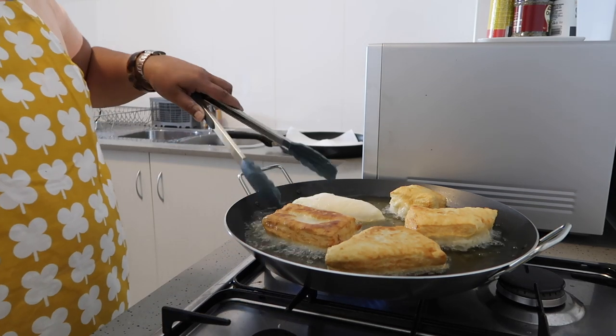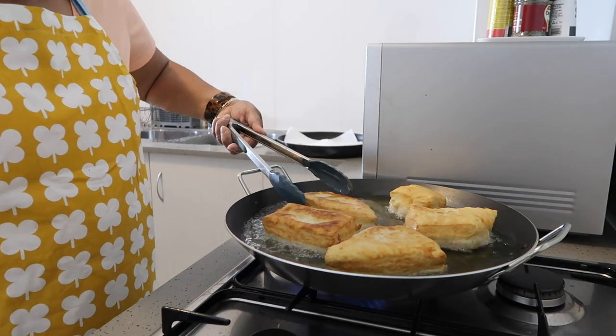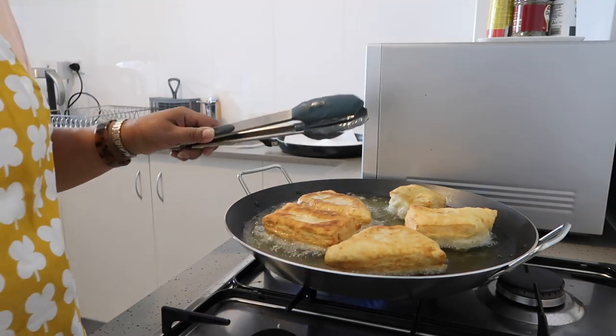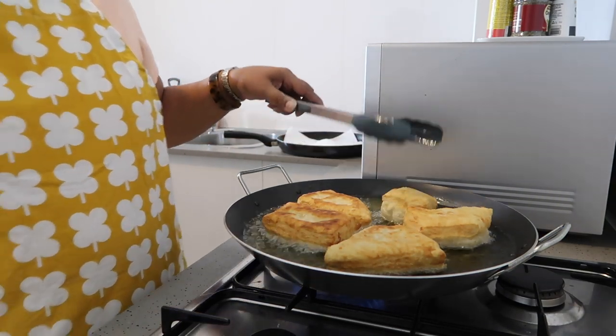Yeah, look at that, guys. So that's what you want to see. You want to see that puff up, because then you're going to know you're going to have some yum yum yum fried bread.